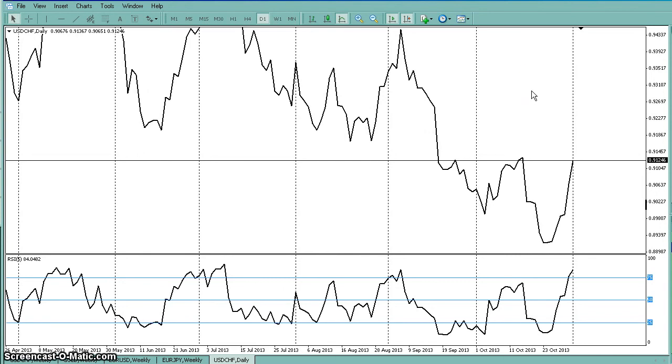Okay, now it's the dollar versus the Swiss franc, which is almost a mirror image of the euro versus the dollar, but not quite. The real mirror image to the euro versus the dollar would be the Danish kroner versus the dollar. Or, no, actually the dollar versus the Danish kroner, so it'd be USD/DKK.